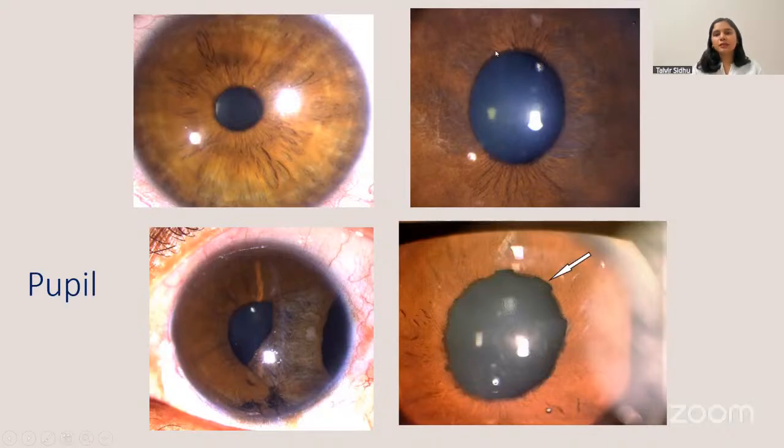Here you can see that the pupillary ruff is very well maintained in the upper and the lower halves. On the sides, the pupillary ruff has become a bit atrophic, and it is a vertically dilated pupil in case of angle closure glaucoma. Here you can see that there is traumatic iridodialysis, which is causing a D-shaped pupil. Here there is a fixed dilated pupil because of trauma.